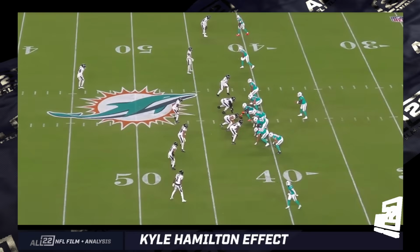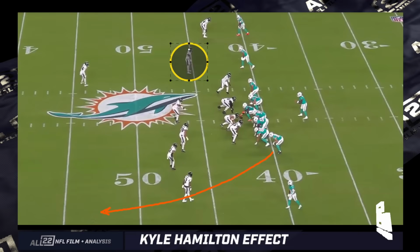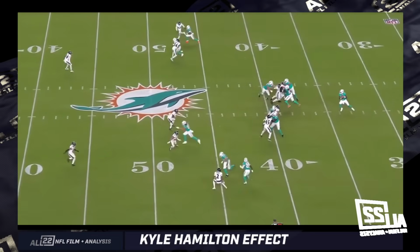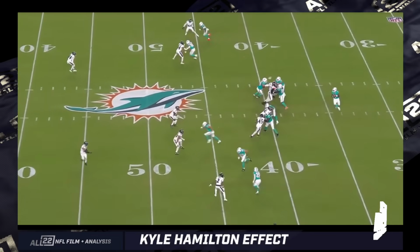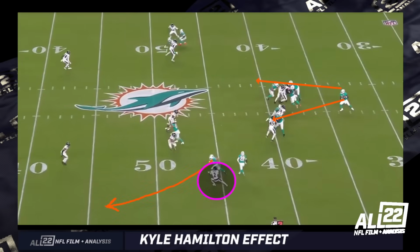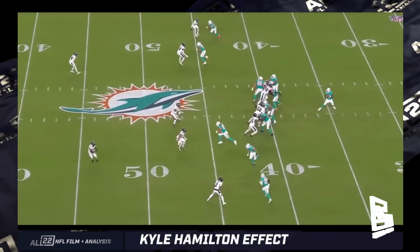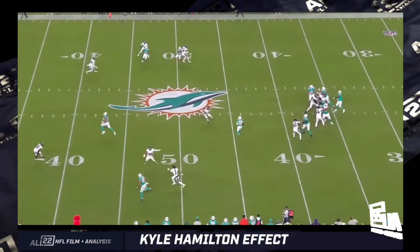Let me pull this back, and then we'll focus on what we're getting up top from Kyle Hamilton. So he's basically playing 2 into 1. Just in case you don't know, that's 1 and that's 2. You number from outside in, from the sideline in. So he's working 2 to 1, and he does it perfectly. I mean, wherever you put Kyle Hamilton, he does everything well. In this case, he switches off the route with the outside corner up there. It's Marlon. And then takes over number 1.